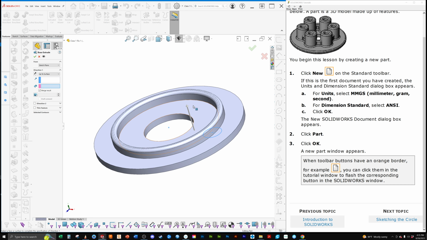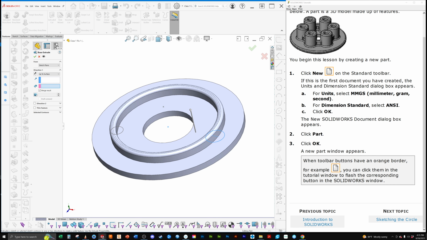Bear with me. So, I don't know if you guys saw what was happening there. I've got my sketch selected, and notice how there's nothing showing up?